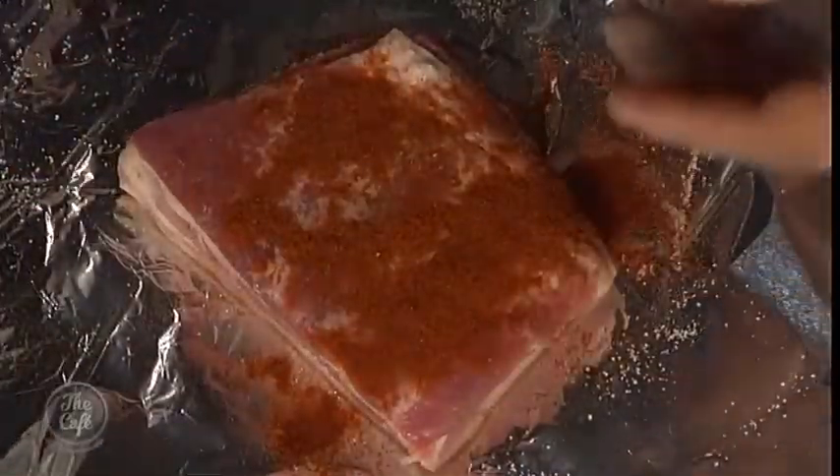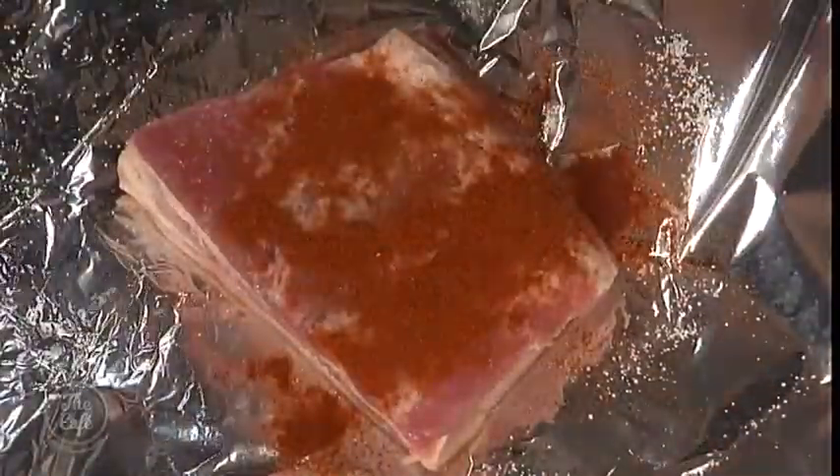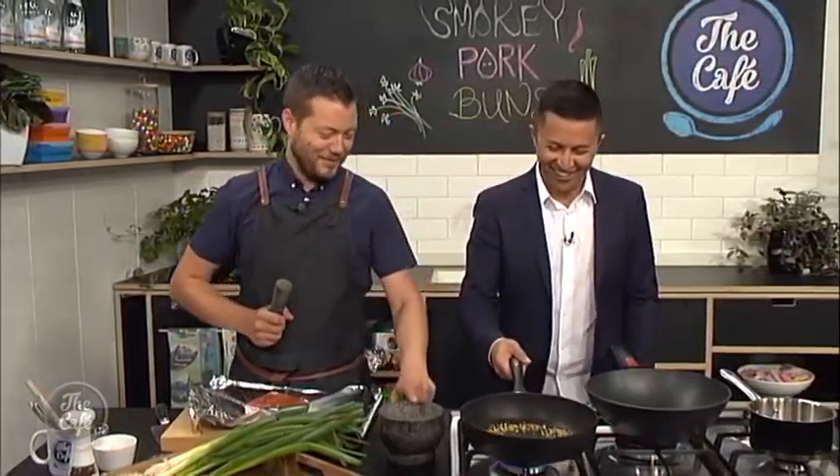All the juices are going to come out of the pork — it's almost going to create a nice little sauce as well. I always have paprika in the pantry actually, it's quite handy, you can shove it on anything really to give it that smoky flavour. A flavour maker, we like to call it in the industry. Right, pop them in there and we'll grind them down.